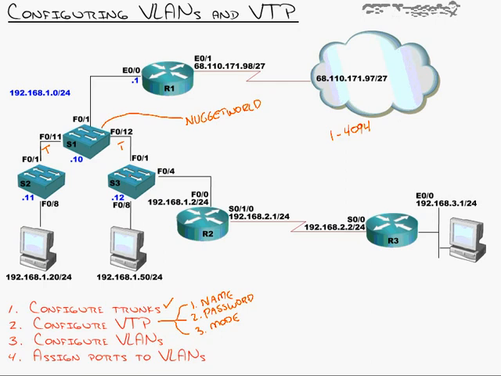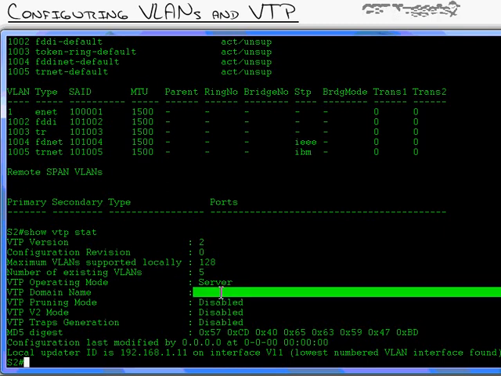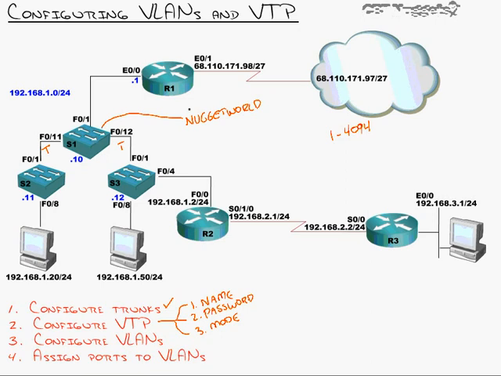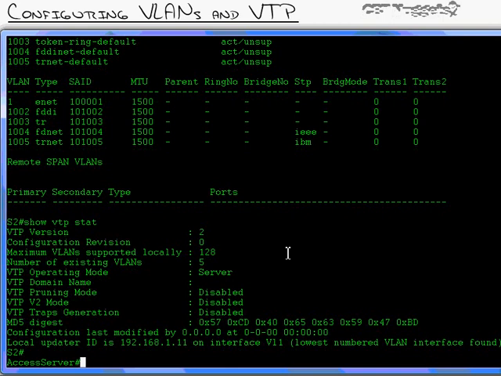Now, the reason that's going to happen is because as of right now, if you look back, switch number 2 and switch number 3, we didn't do this command on 3, but it's there, do not have a domain name, meaning they are not a part of a domain. And when a switch does not have a domain name, it is in the most susceptible state to VTP that it ever will become. And that is in a state where it will take whatever domain name is first advertised in. When we go on switch number 1 and set the domain name to Nugget World, it will send it out all trunk ports and say, hey, I'm Nugget World. Switch 2 and 3, since their domain name is blank, and let's just jump over to switch 3 just to make sure.